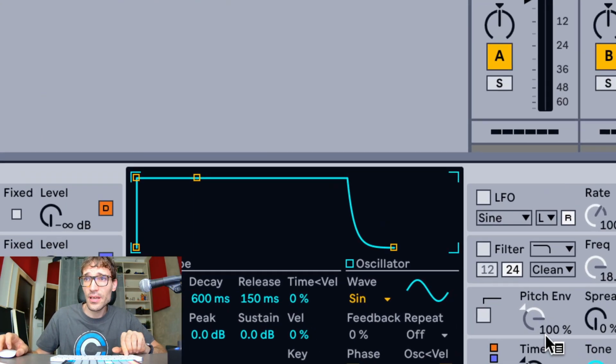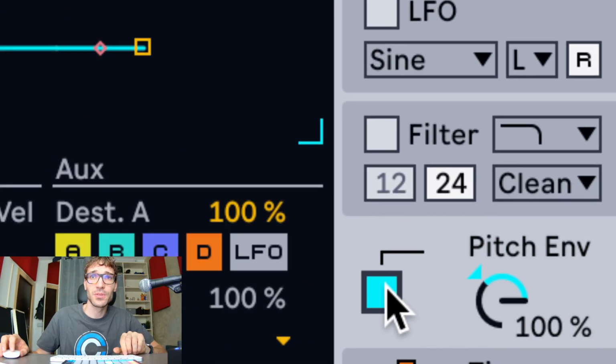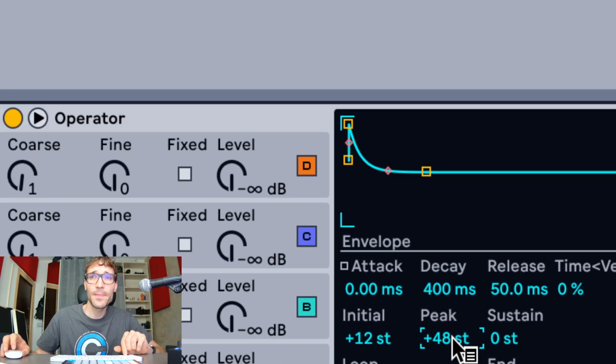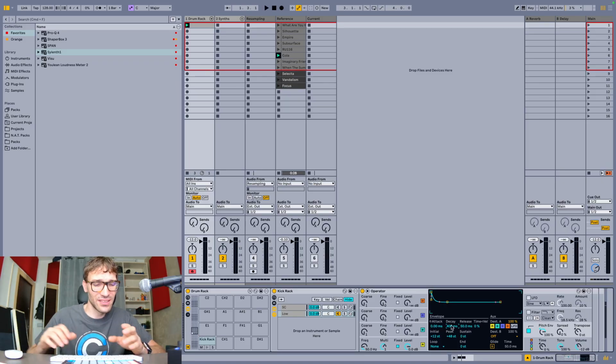Then I use a pitch envelope. So I engage the pitch envelope and I put the peak all the way up and the decay around 100 milliseconds, and it sounds like this. Okay.